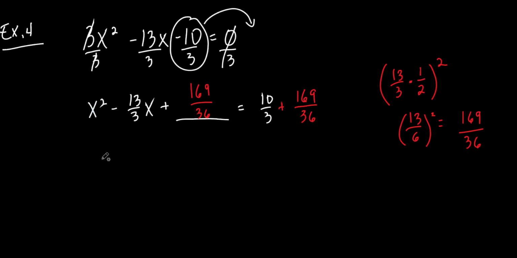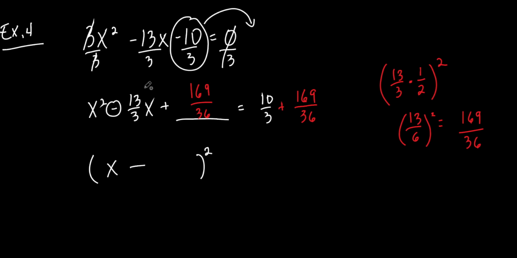Now, the left side looks complicated, but we actually made it pretty easy because we made it into a perfect square. So what's going to go inside this parentheses? An x. Always look to that sign right there because that's always going to be positive. That could change. So what's going to be my middle one? Minus. Now, what goes here? It's just 13 over 6.